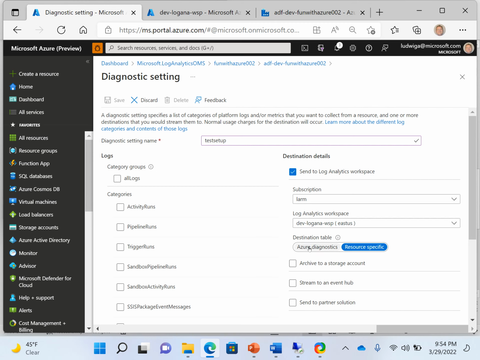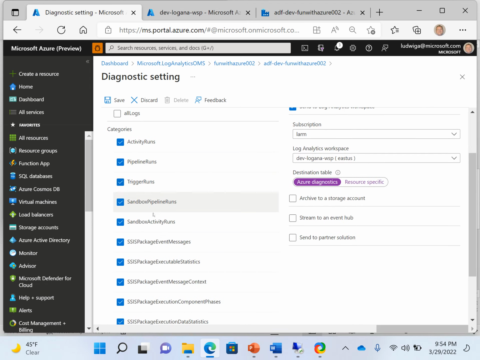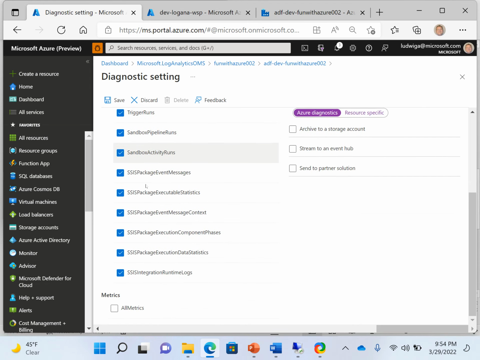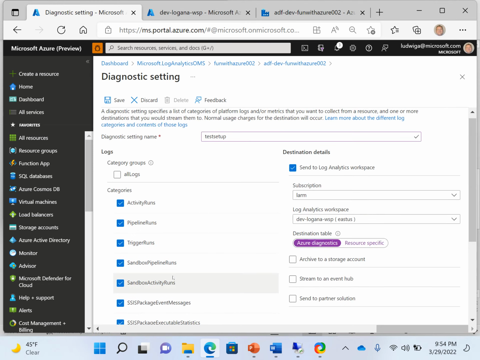And then we say Azure Diagnostics for now, not resource specific. And I want to have all of them activated. Okay, so all of these categories, like the activity runs, the pipeline runs, the trigger runs, all of those are going to be activated, and also all the metrics. Okay.